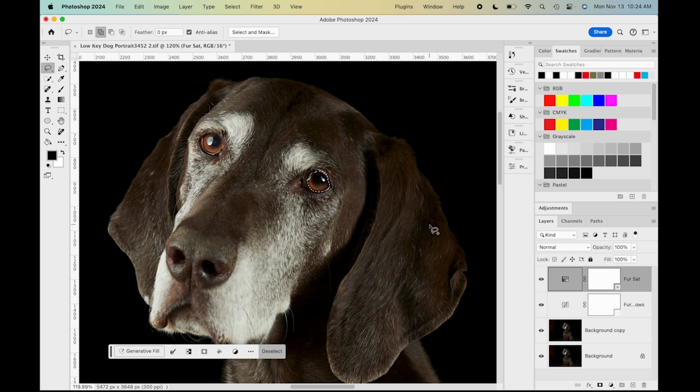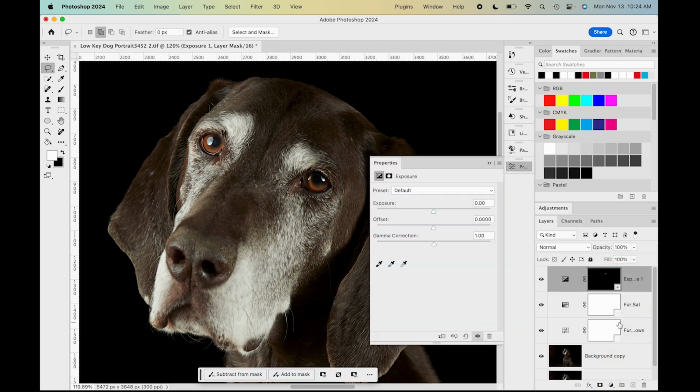Now what I'm going to do is brighten him up. So I'm just going to add a little bit of exposure to this eye so that it brightens up and it matches that one better. It's not much, but I'm kind of a perfectionist, I think, maybe. So I create an adjustment layer for exposure. Boom. So there it is.